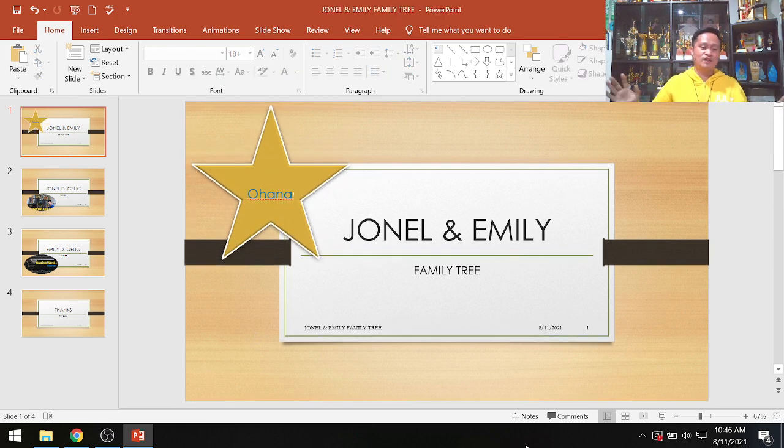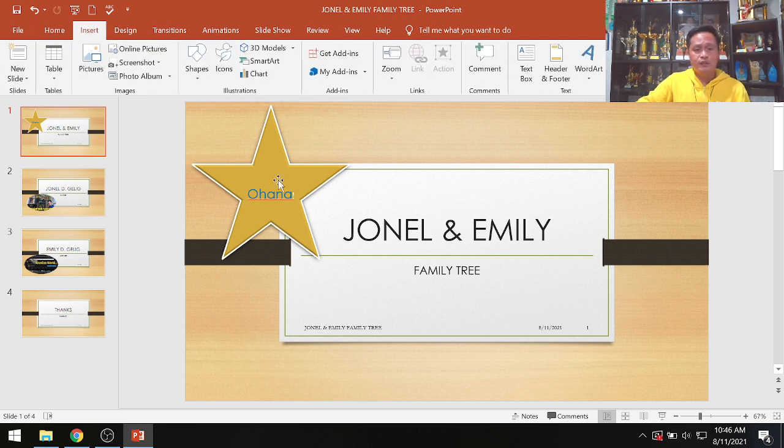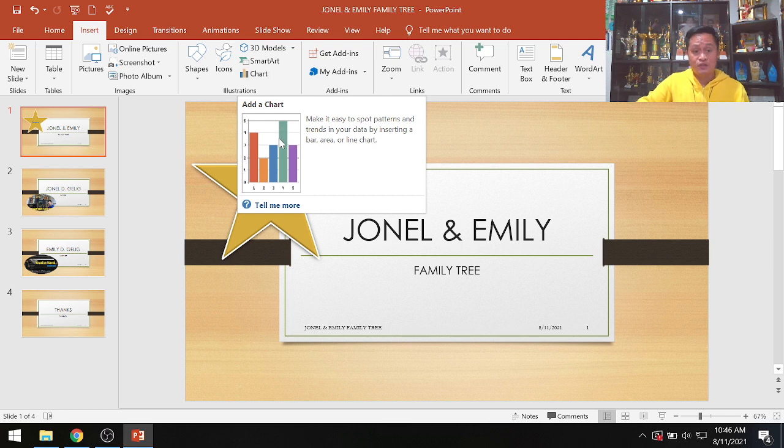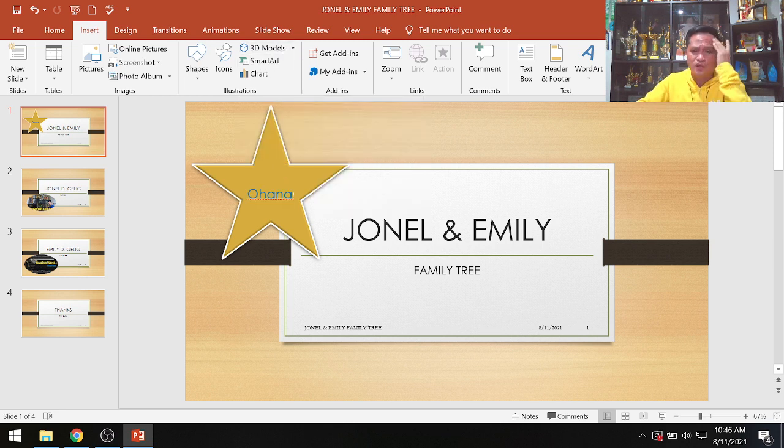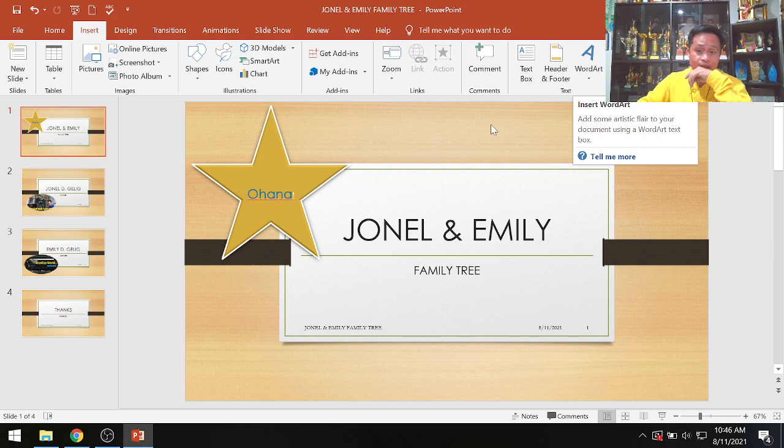So I'm now able to insert shapes into slides also, and you can even insert tables and charts. You just click Insert and look for chart. When you click chart, you can insert a chart, and you can even insert SmartArt. SmartArt is something that, for example, if you want to create an organizational chart, you can do that using the SmartArt tool. And you can even insert 3D models. So there are so many in here. You can insert WordArt also, and you can insert audio and video.